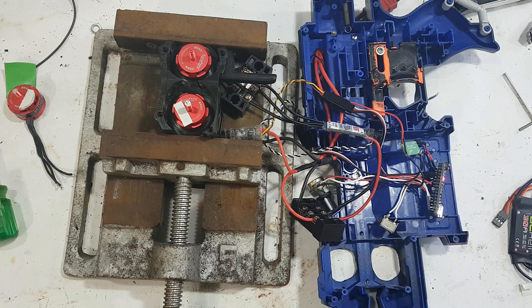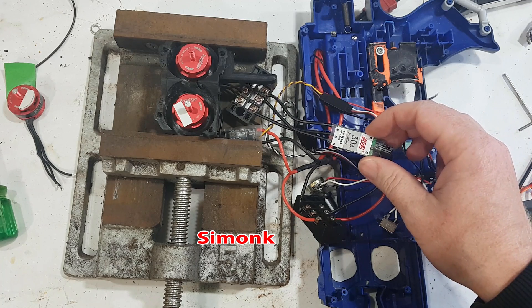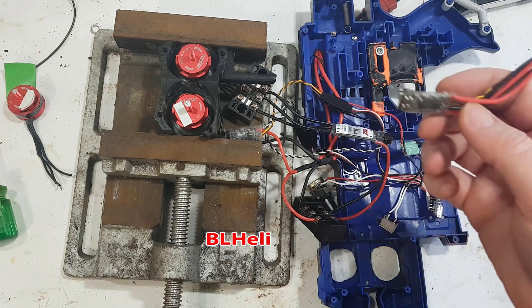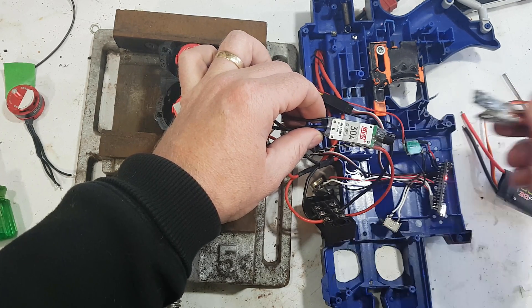There has obviously been a debate about the general belief that SimonK will spin up faster than BLHeli, so I wanted to do a scientific investigation into that. I wanted to bring you more options than just BLHeli — specifically the DSY NS 30A and the Lightning, which is the current one I recommend. There's a big difference in size, which is why I like the Lightning — they're actually practical to fit in the Strife.